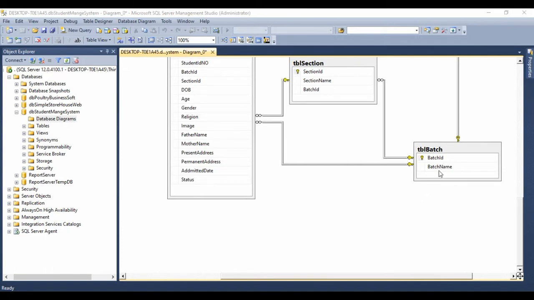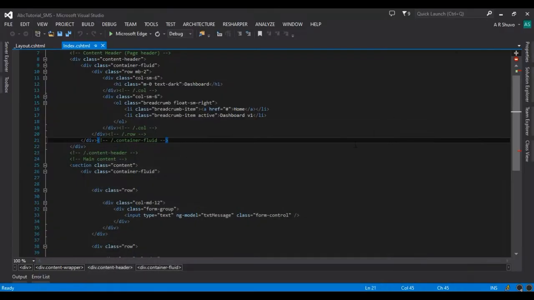So I'm going to Visual Studio and create this batch controller.